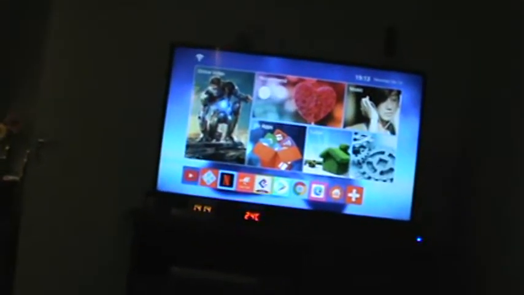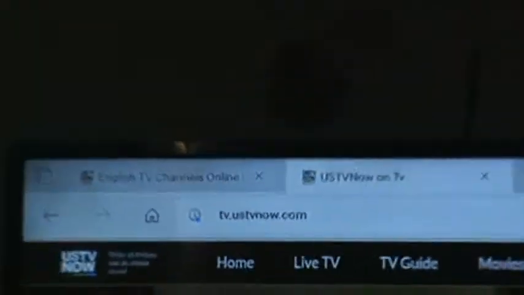Press on the internet side again. And it goes back to where you have the two tabs. So if the show or movie has finished, then you just simply go back to the first with all the recordings that you had.